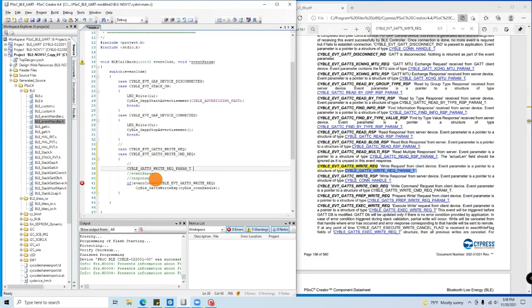And I don't know, we'll call this, let's see, event param. How about just event data?